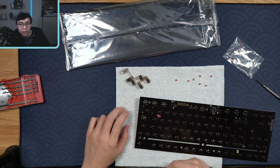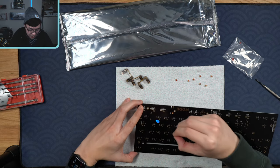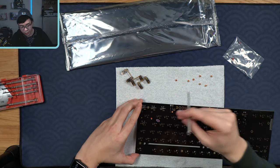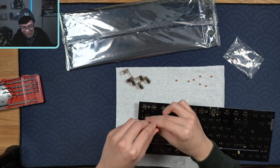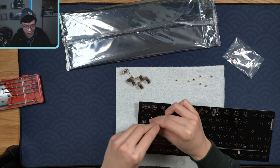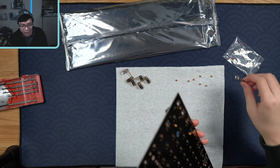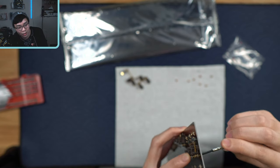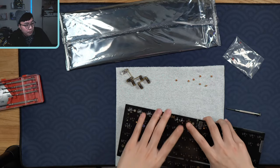C3 also makes screw in stabilizers that are more colorful, and those are fine. They had some issues with the first batches. I joined the first batch of C3 stabilizers, and they don't return properly on PBT keycaps, so you get stuck. So I just don't use them. I essentially just wasted like $20 or so, but it's fine.